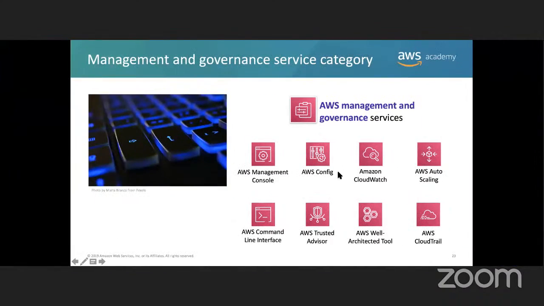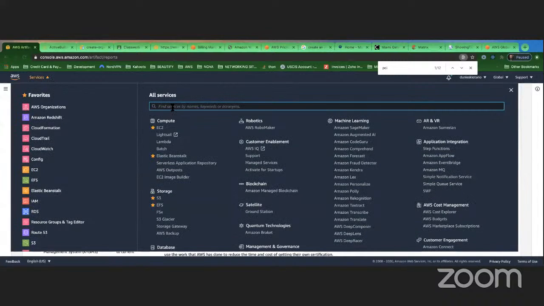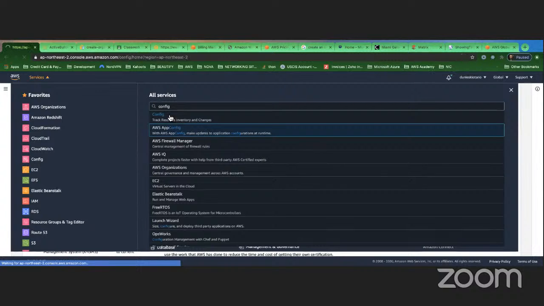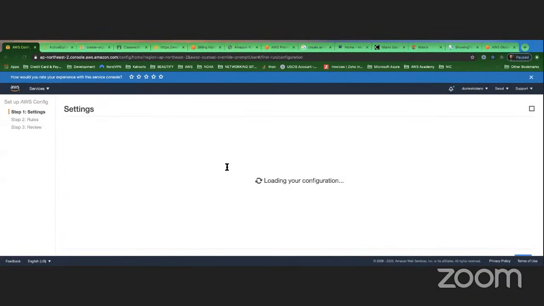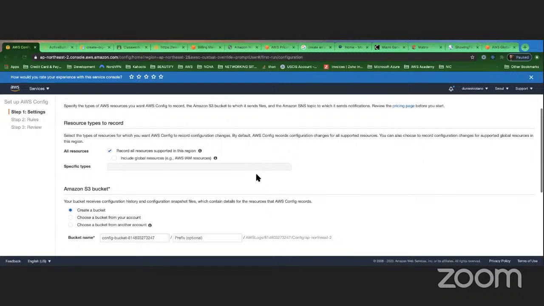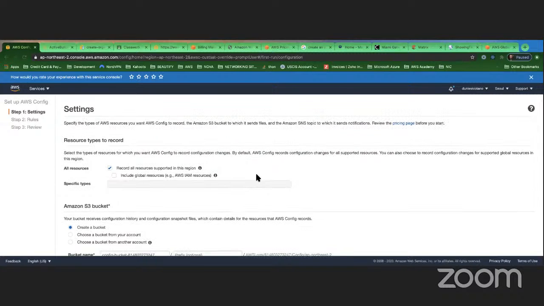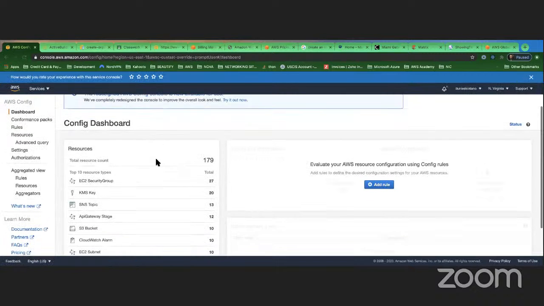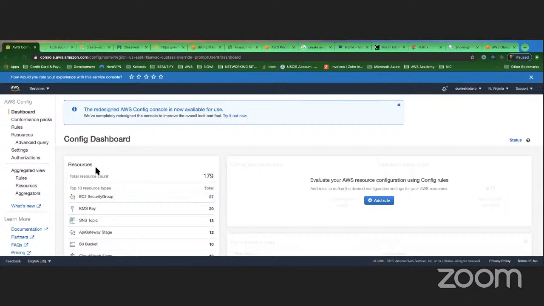We have AWS Config. This is the one that has to do with configuration changes, right? So whenever there's a configuration change, it will let you know about it. And this is where you can create rules. What is this? What happened here? This was different. Oh my God, I'm in Seoul. It's a different region. Okay, let me see. I found it weird that I had nothing here. Yes, I have things here in my Northern Virginia.